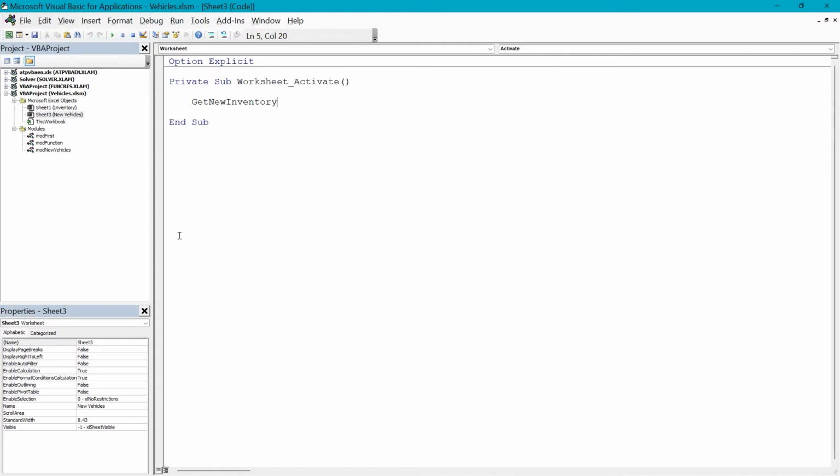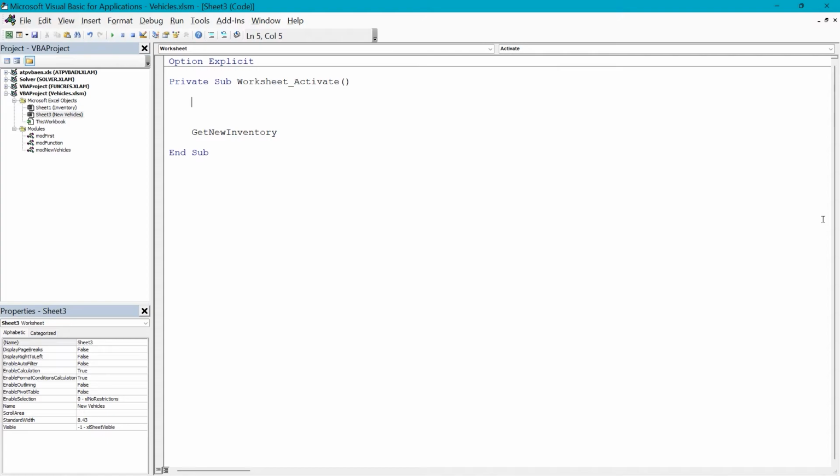So we're going to modify this worksheet activate sub-procedure and click right in front of where it says get new inventory and press enter a few times. And then use your up arrow to go back up. So we want that blank line after private sub worksheet activate.